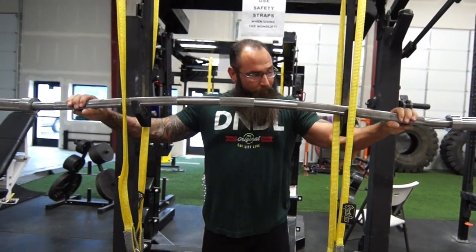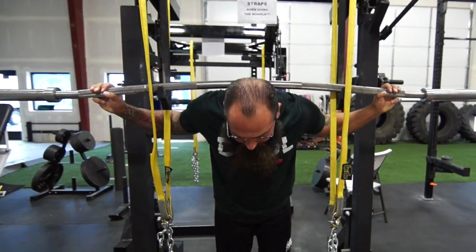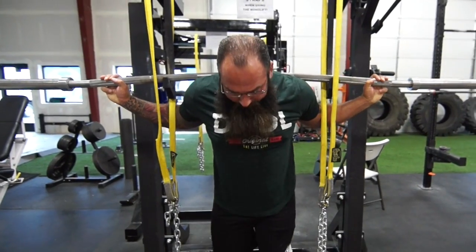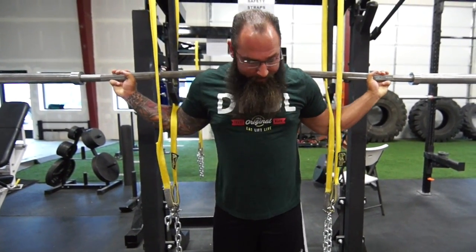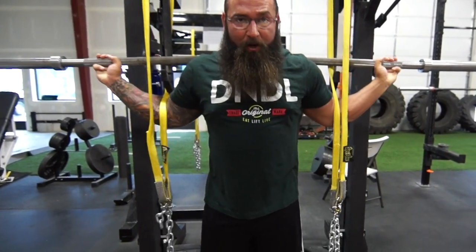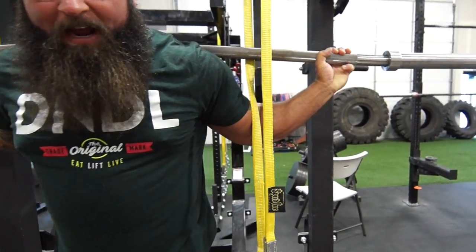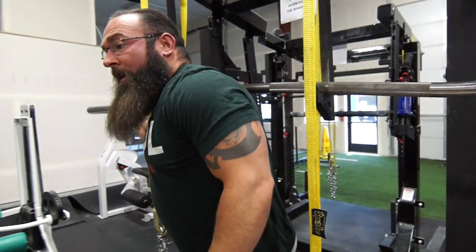So I'll grab it, really pull down with your pinkies, and that's going to help engage your lats. Get under the bar, pull down, pinkies engaged, and just take it out of the rack. And that's going to allow you to have a lot more freedom in your elbows and in your shoulder moving around, which is going to put a lot less stress on your elbow joint. So those are a lot of the things that I've done to get rid of my elbow tendonitis.